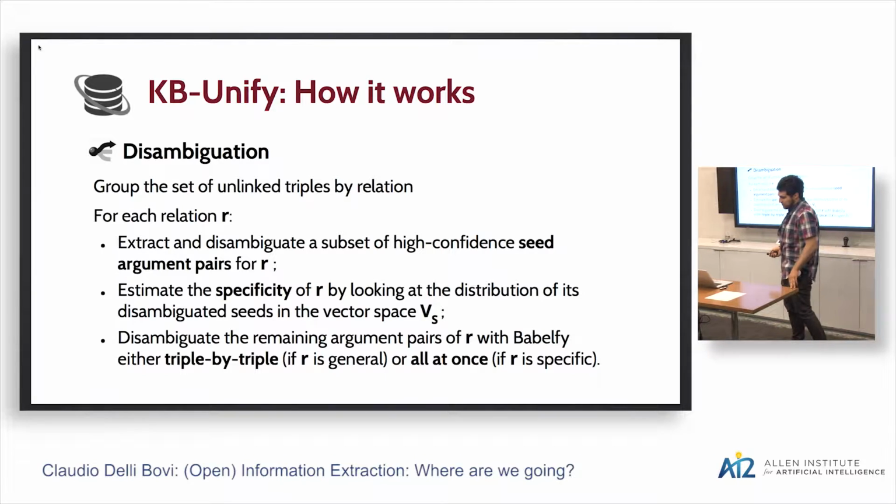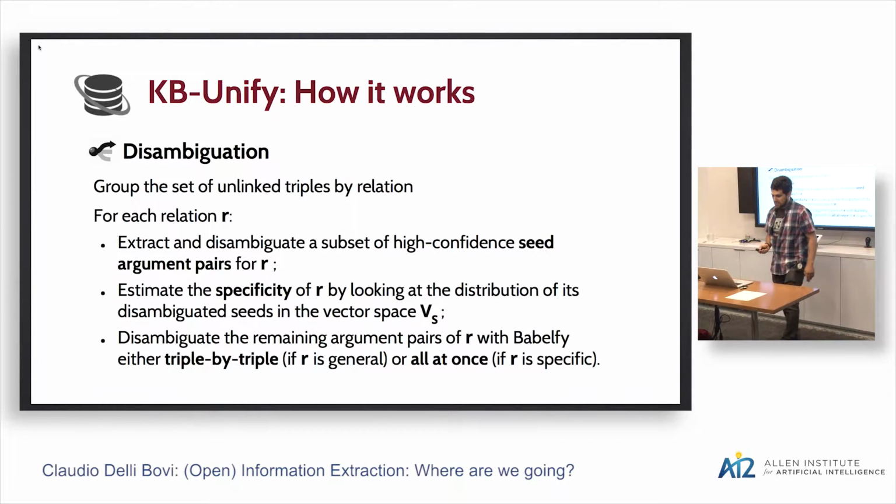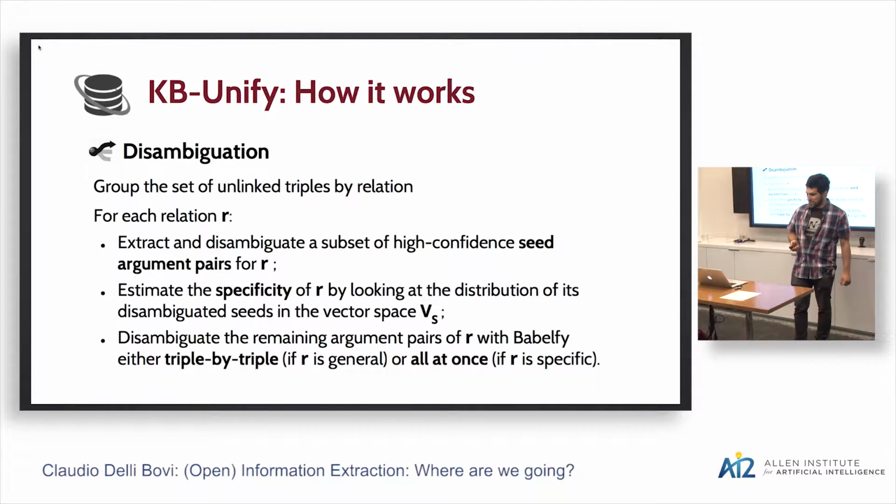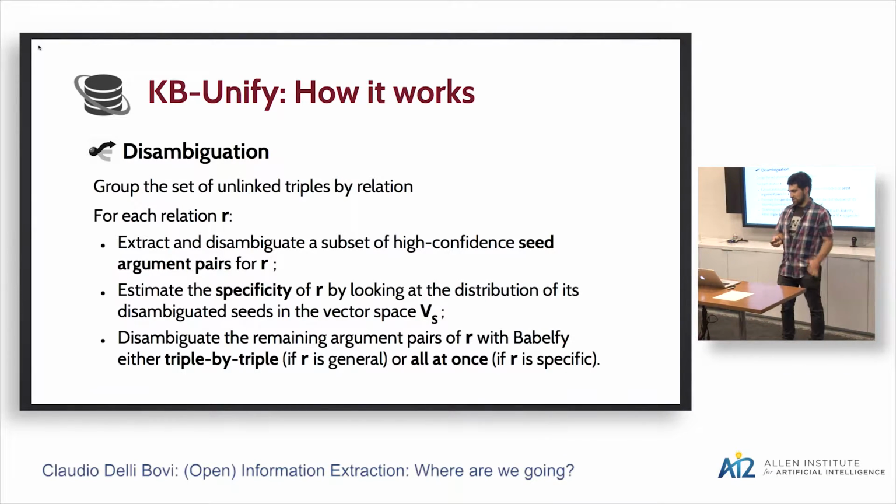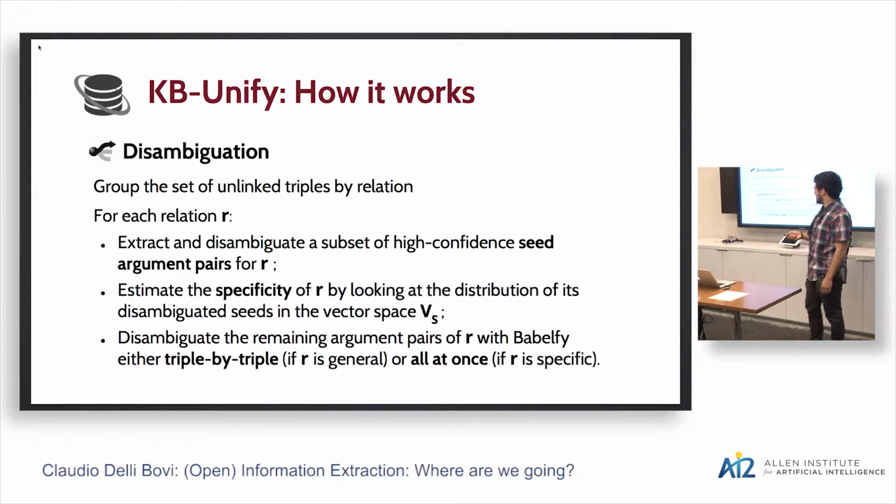Based on these two intuitions, the algorithm we devised works like this. It's a relation-wise algorithm. For each relation inside a target KB, first we try to identify those relation pairs for which intuition 1 is true. That is, those relation pairs for which you can, with high confidence, identify the candidate meanings that are related. And then once you have those, you disambiguate using those senses.